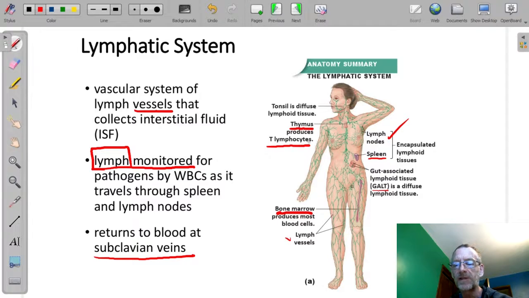So lymphocytes all begin their development in the bone marrow, but then they circulate in the blood that we'll get to, and they ultimately mature in the thymus. And the thymus atrophies with age. So it's most active in young children, adolescents, as their immune system is beginning to recognize pathogens out in the world. Tonsils, part of the lymphatic system also. It's diffuse tissue, sort of forms a ring around the oral cavity.